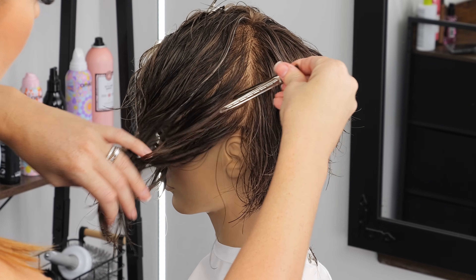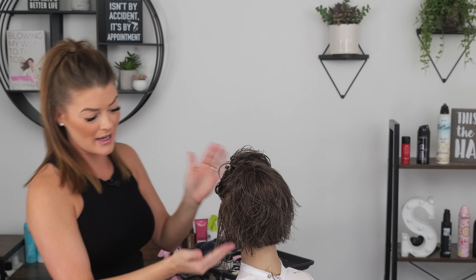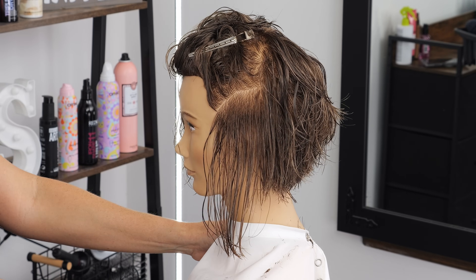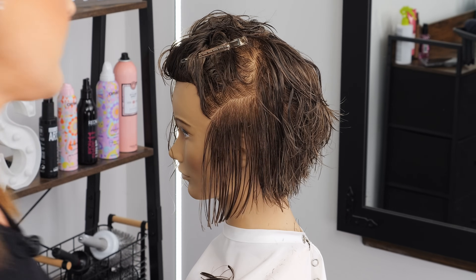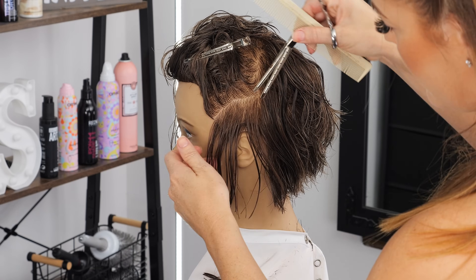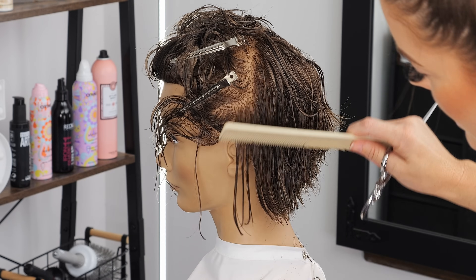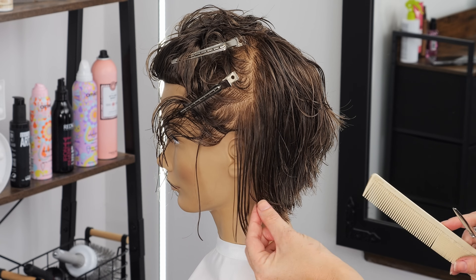We're going to do the same on the other side. To match up is a lot of visual — I'll go back and forth, look at one side, see how short it's laying on my ear, then visually match it on the other. Start off in smaller sections, take your time. I'll spin my client back and forth in the chair quite a bit when doing this. You're basically going to set your guide the same way — come in and cut that length to remove it. I'm going to split this again to think of our triangle, clip that out of the way, then come to the other side, make a mental note of where it is, and cut the same as I did on the other side.